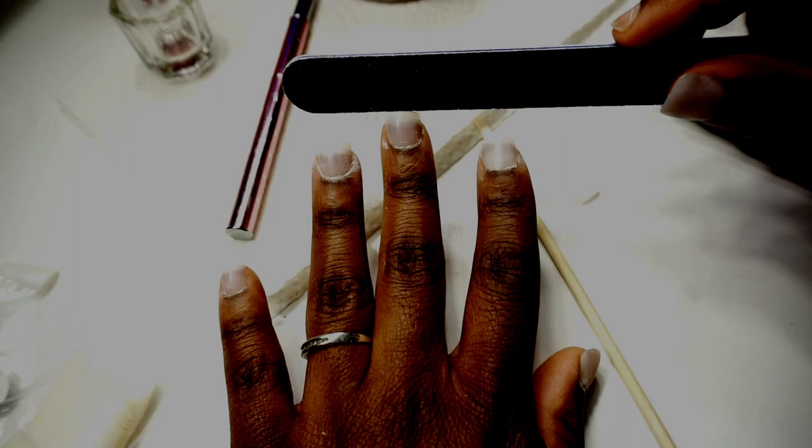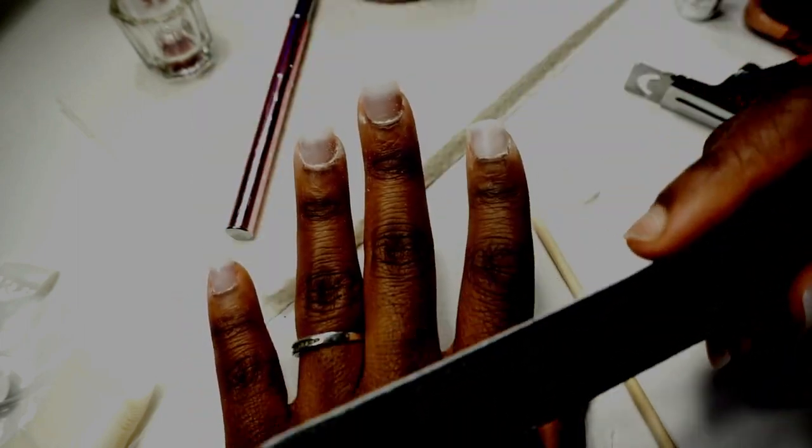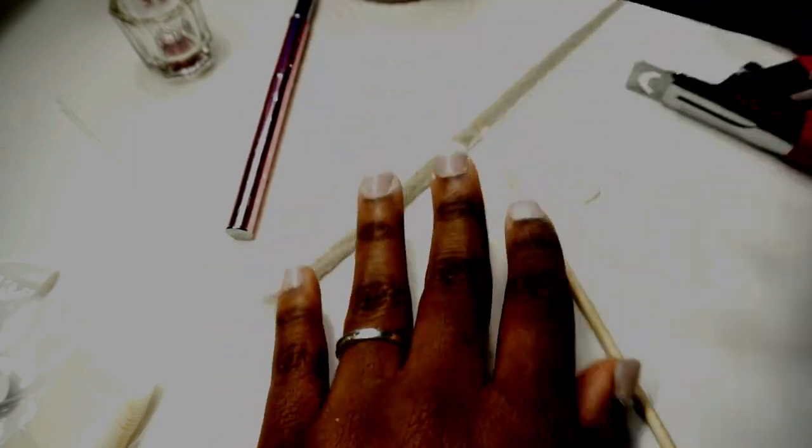Next we're going to use this same nail file and rough these up a little bit. Again, the same concept. You want whatever you're using next to adhere to the nail well. So it's a crucial step to take. So I'm going to go ahead and buff these out a little bit. Cool. Do it yourself like I am doing it, so you can do it as well.